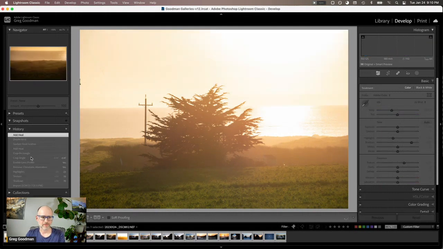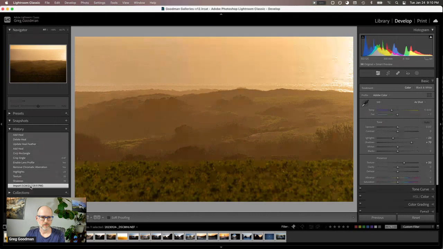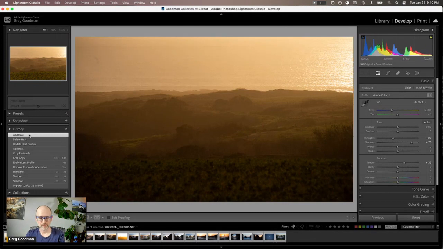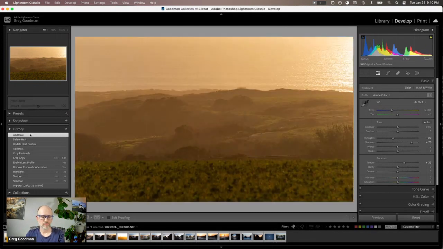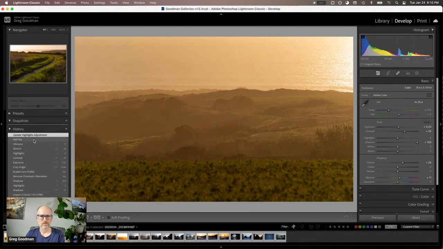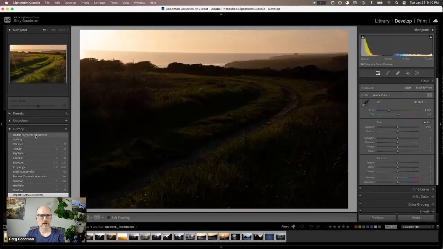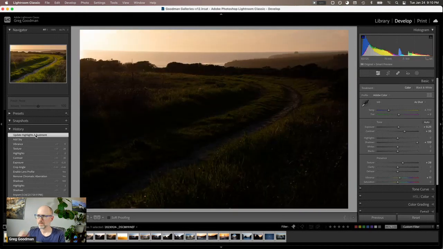Small change. Before, after. Before, oh, I do still like it with the header in there, with the sky in it. Before, after.